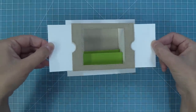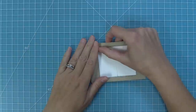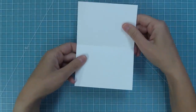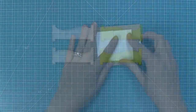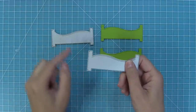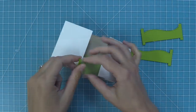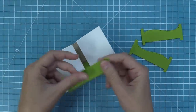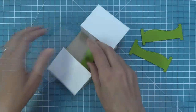Here's another look at how the dimension pops up from the card but then folds flat. Now let's look at the Ta-Da Diorama hillside inserts. The cool thing is they work in the exact same way as the previous inserts — they have those little score lines on either side, with hills going in two different directions. To swap them out, just take off the front window, remove the panels, and it's easy to change designs on the Ta-Da Diorama. Remove the traditional insert and add in the hillside inserts.